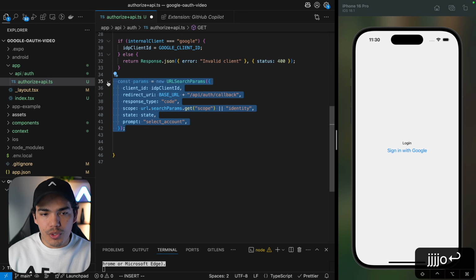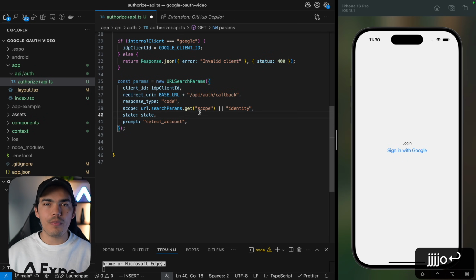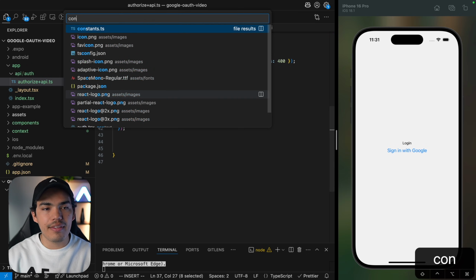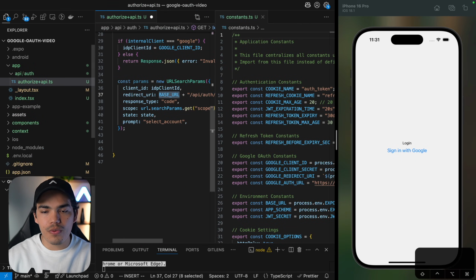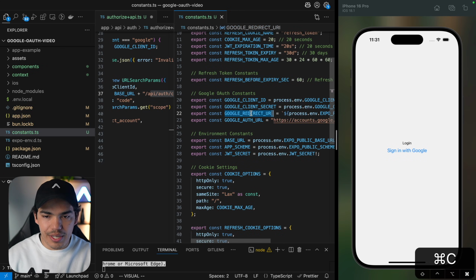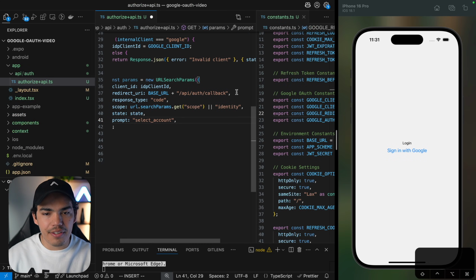Then after this, I'm going to generate the parameters that I'm going to pass to Google so that they show the correct consent screen and the correct things, right? So that the user can approve. First of all, we need to specify the client ID. So I'm setting this in here. Then the redirect URI. If you remember, we have the constants, and let me put this to the right, which is actually this one. So let's go ahead and use Google redirect URI in here instead of having this concatenation that is not needed. I'm going to import this directly.